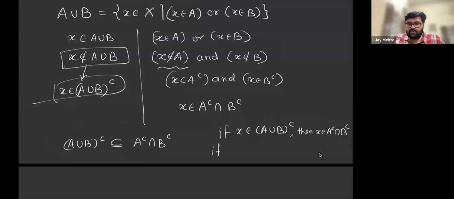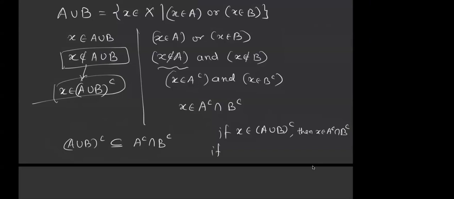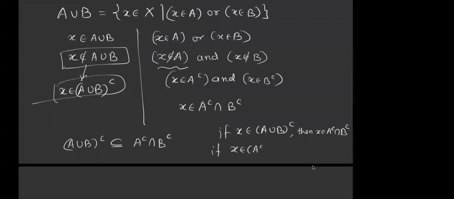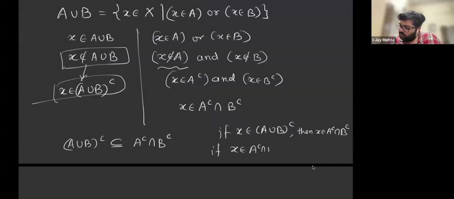If today is Saturday, tomorrow is Sunday, then what is the question you can ask? There can be many questions you can ask, but I'm just asking one. Do you have any idea, Adya? Your next question would be: if we start from x belongs to A complement intersection B complement, then is x also belonging to the complement of A union B? Yes, very good. So this is a question, right? We don't know whether that is true or not yet. We have not proved it, but this is our next question. Am I clear?